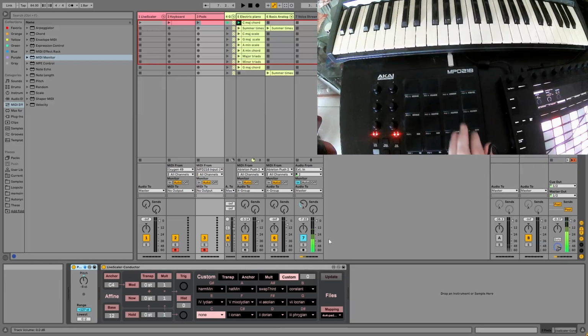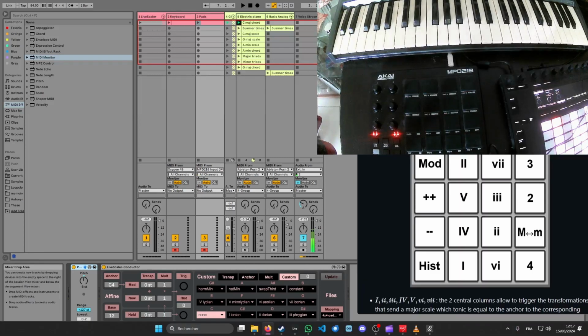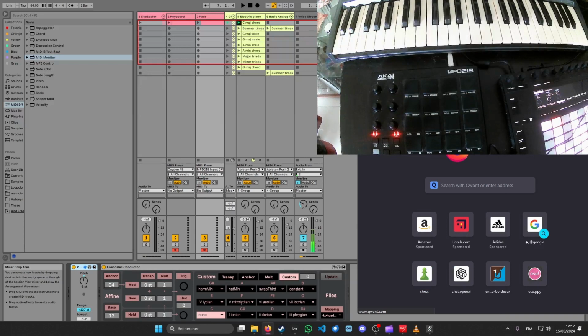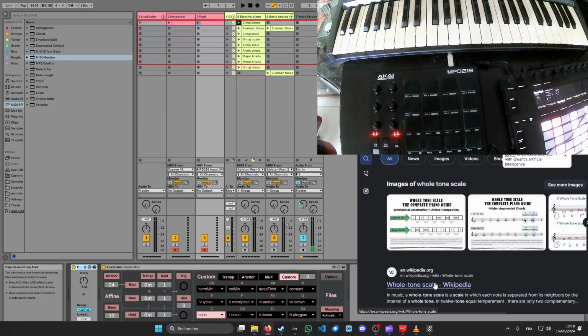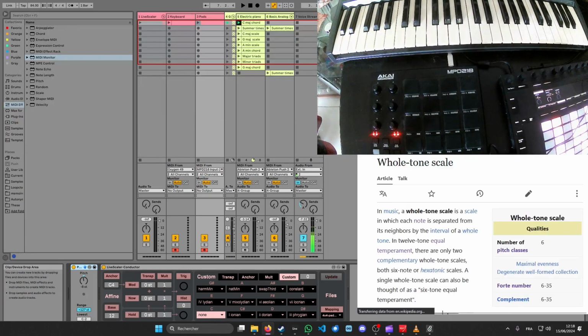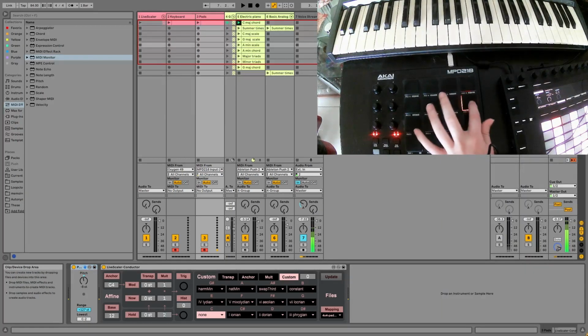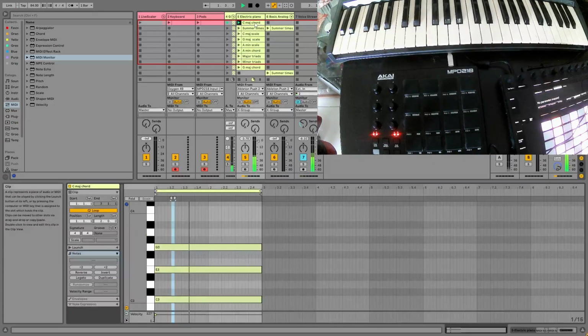If you don't know what that is, I invite you to go on Wikipedia. If you want a whole tone scale, you just hold 2 and play, for instance, the C transformation, and now you have this chord which is in the whole tone scale.